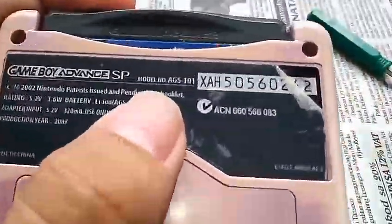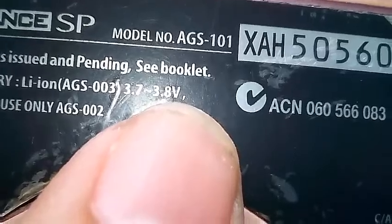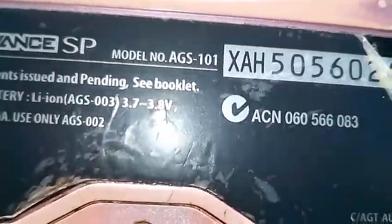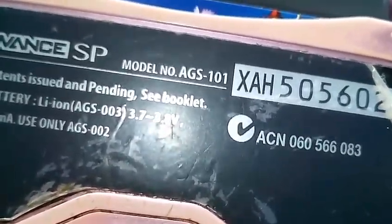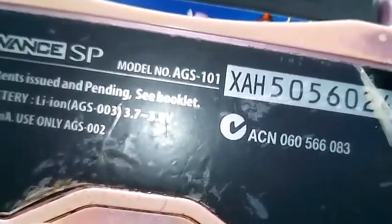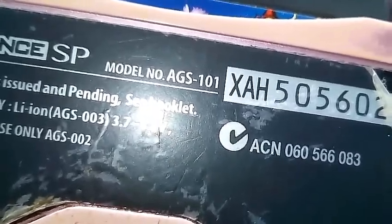Anyways, I want to remind you guys again. The brightened edition is the AGS 101. The non-brightened edition is the AGS-001. If you want a brighter screen but less battery life, go for the AGS-101. But if you want better battery life but not that bright a screen, go for the AGS-001.